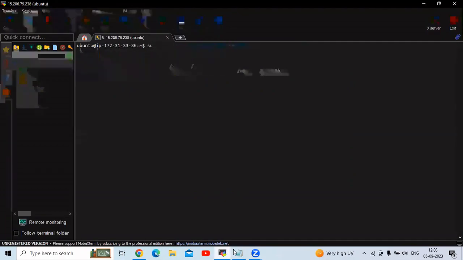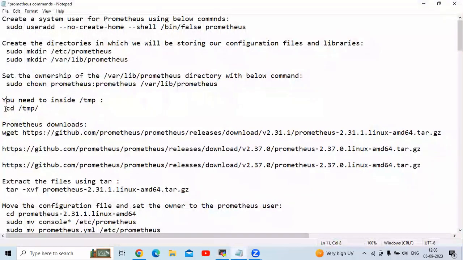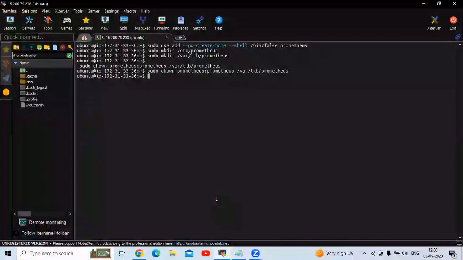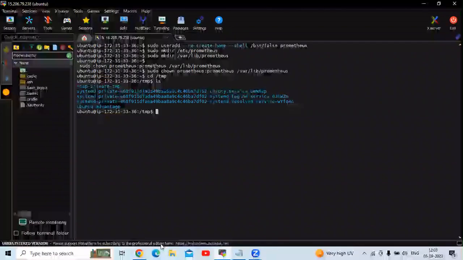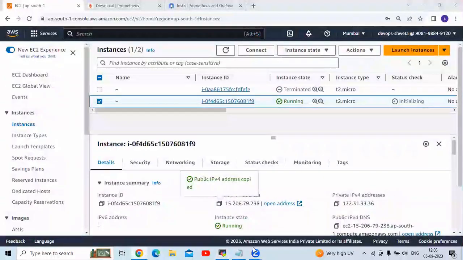Okay, it's done. Now the next step is we need to go into our /tmp directory. So let's go to /tmp. Now if I run the ls command, as you can see, the files in this directory.